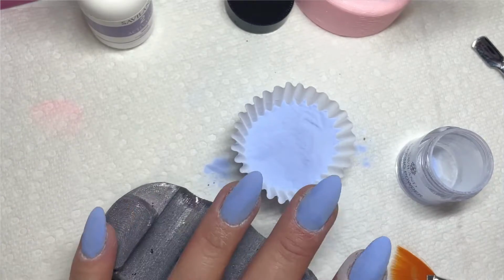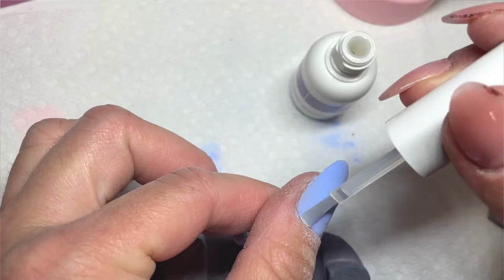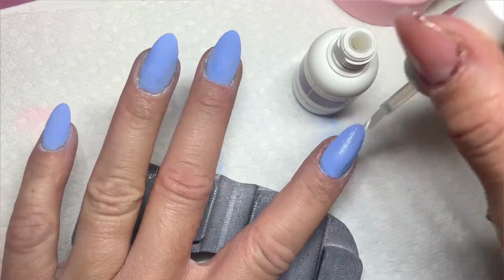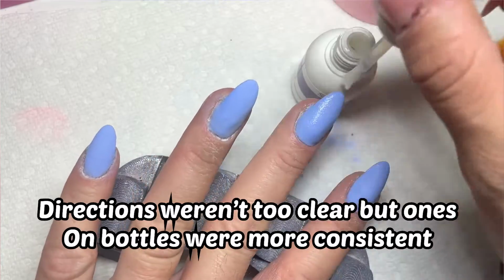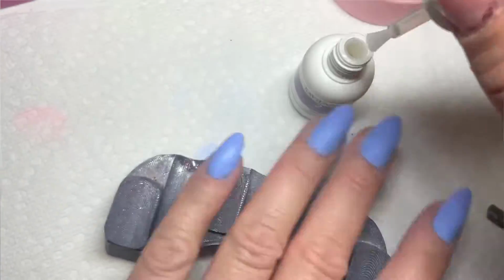I finished the 3rd layer of dip on all my nails, and I'm brushing off all the excess, and then I'm going to use the activator and I activate all 5 nails. And I looked at the directions. The directions weren't super clear about timing. The bottle said you needed to wait a minute, and then it should be dry enough to file and shape.